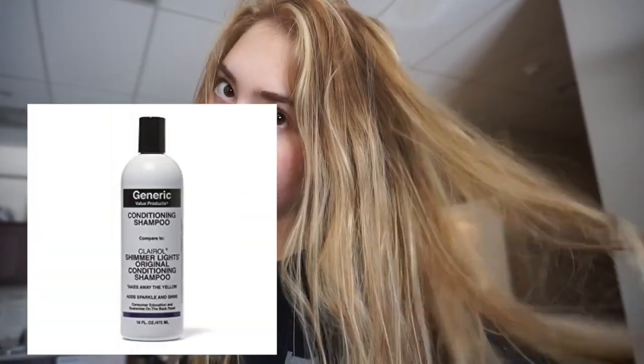You want to keep using the purple conditioner. You can get it at Sally's — I think it was $6.99. It's a little bit warm-toned right now, but before I started this whole thing it was super warm-toned and brown, and now it's really light. I just wanted it to be lighter for the summer. So this is how you get ashy blonde hair.